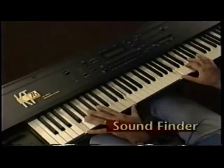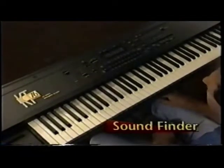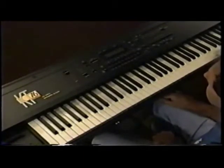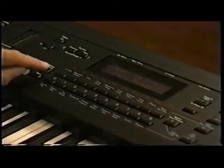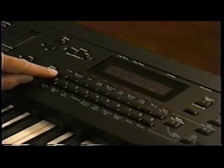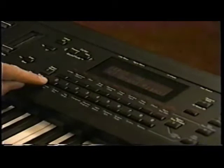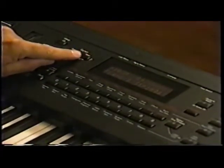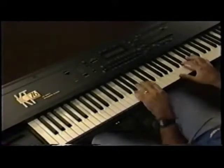A third way to find sounds is with Sound Finder. Sound Finder allows you to quickly locate sounds of a similar type, piano-type sounds, for example, with the push of a button. Let's select some sounds with Sound Finder. First, direct dial the KT grand piano by pressing the upper 0 button and then the lower 0 button. Now, press the right Sound Finder button once. The KT selects the sound Piano and Strings, located on page 09.